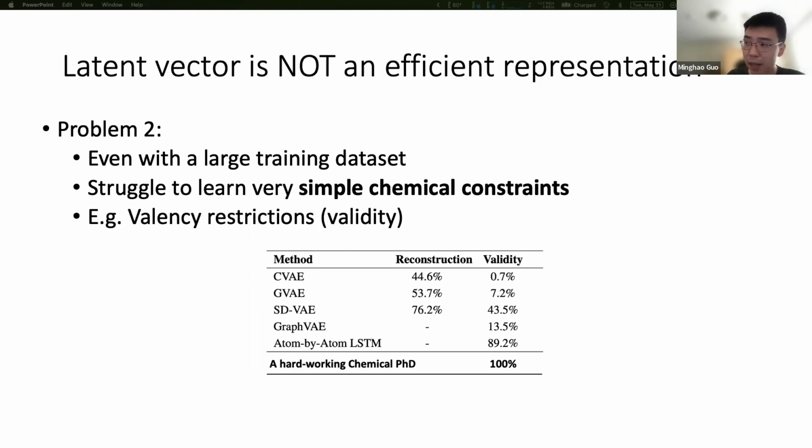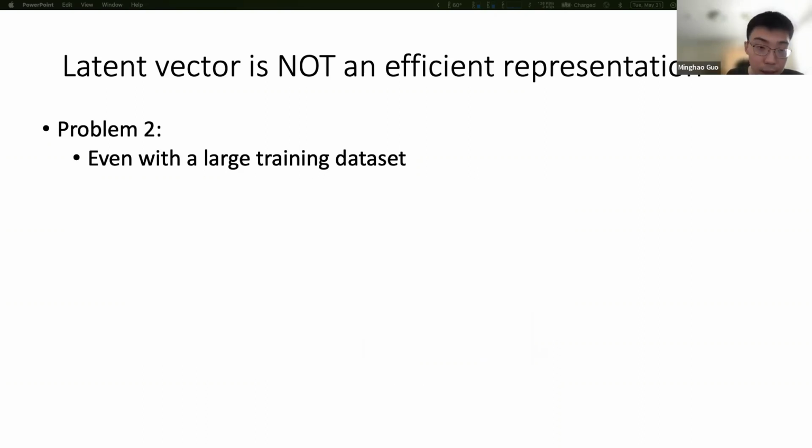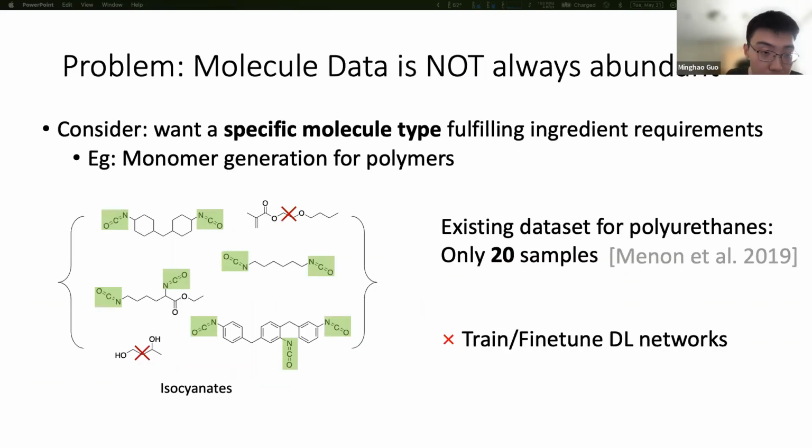Another fact is that our target is to generate only one certain type of monomer. For example, in these slides we just want to synthesize or generate isocyanates with desired functional groups. But if you pre-train your network, or your variational autoencoder, on a really large data set consisting of all different types of molecules, I don't think it's easy to design an algorithm to make sure that this pre-trained distribution is specifically skewed or biased towards one specific type.